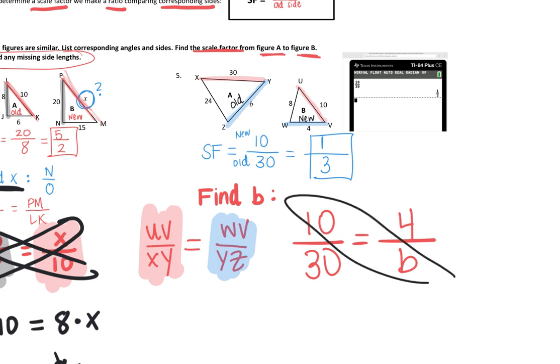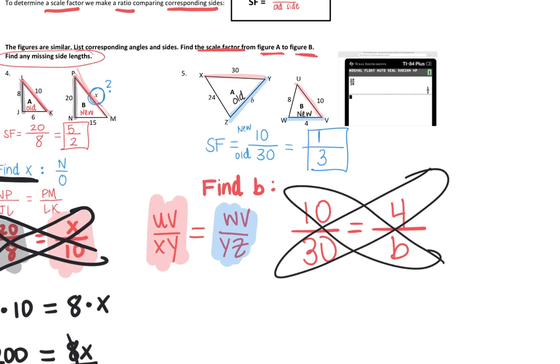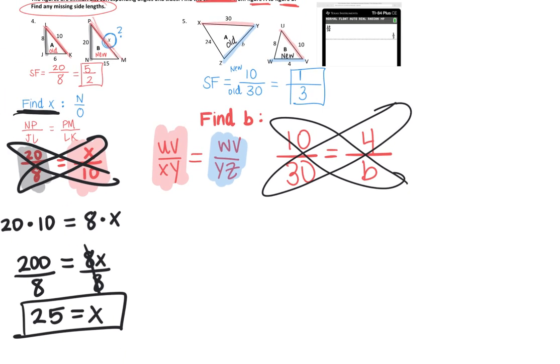I am going to cross multiply now that I have this proportion going. Okay, once you have your proportion in, this is the easier part. Okay, the hard part is putting the numbers in correctly. Because a lot of the times you will mix up not putting the new one at the top in the fraction, but doing it the other way. Okay, so just please be very careful. It's new side over the old side for your corresponding sides.